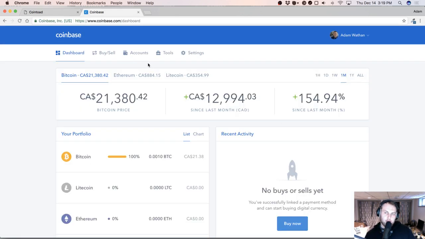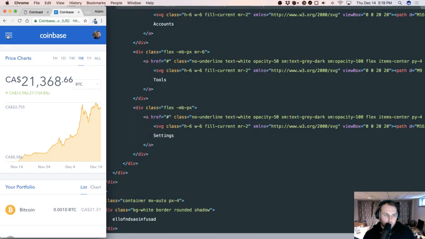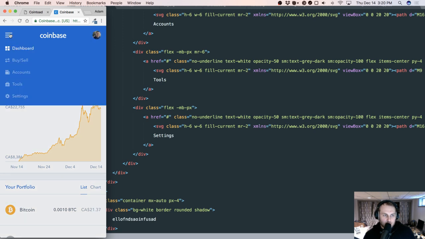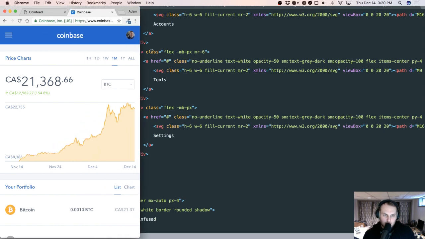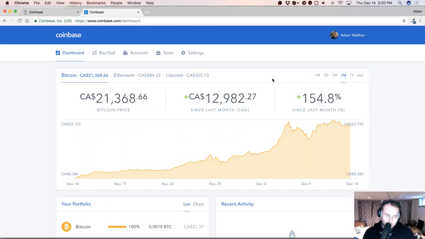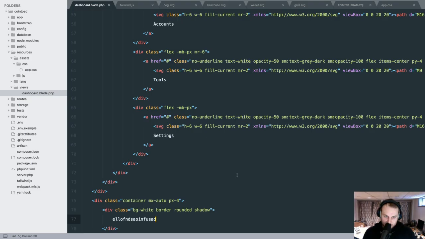So one thing we have to make a decision about is what is causing that margin. Is it this navigation that has a bottom margin, or is it this card that has a top margin, or is it a bigger container that has a top padding? Sometimes the easiest way to tell is by looking at different responsive versions. So it's clearly not a bottom margin on this that's causing the problem. It could be perceived as a bottom margin on the navigation. I think, looking at it, I'm inclined to perceive it as a padding on an internal container instead.